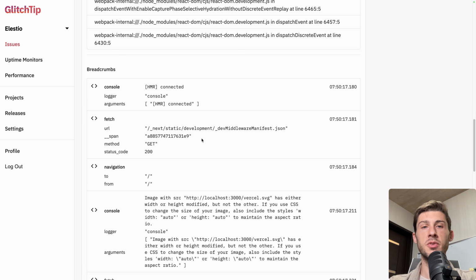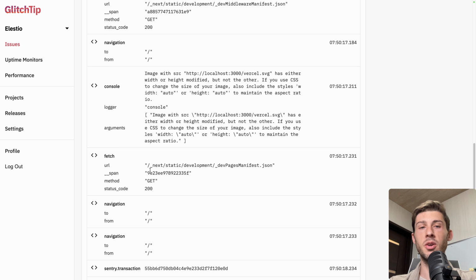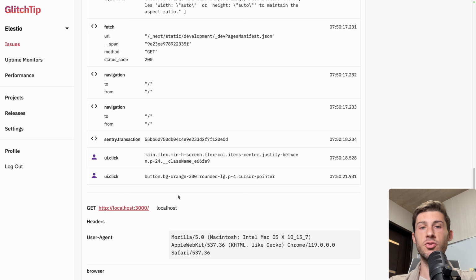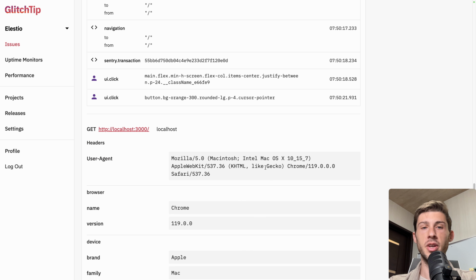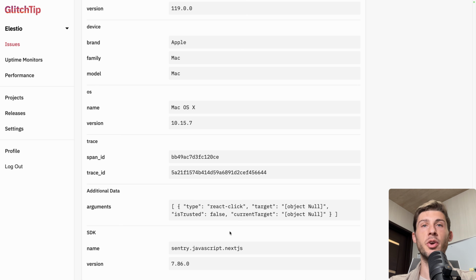In the breadcrumbs section, we know everything that happened for the user, what files were loaded, what navigation was done before the event was triggered. So when we clicked on the button with those classes. So it's very easy to understand what the user did to have that error, so you can reproduce it and fix it. You have additional information about the user. You can also add other content that you need, for example, the user ID, if the user has specific access, so you can even fine-tune the bug detection based on your project.